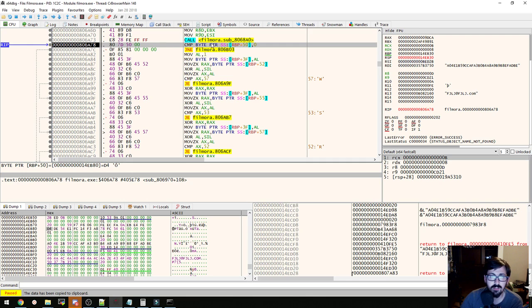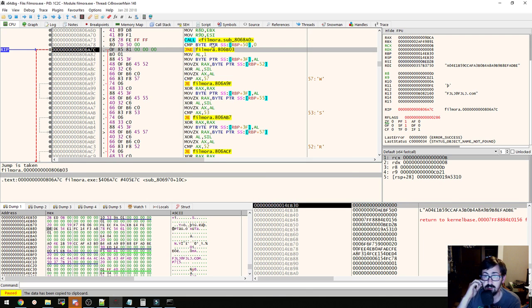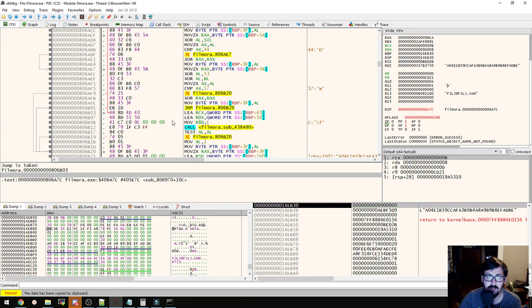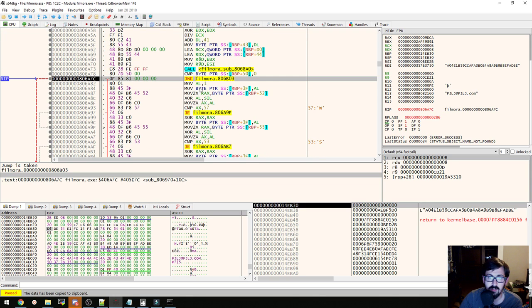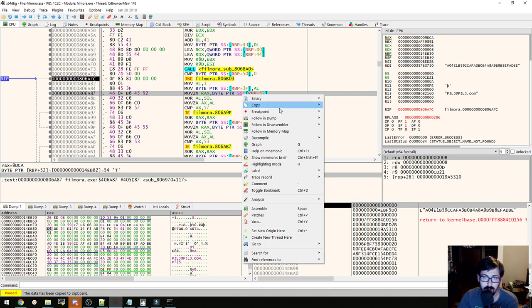Okay, let's see what else is happening here. Jump if not equal, which it's not. RBP plus 52.